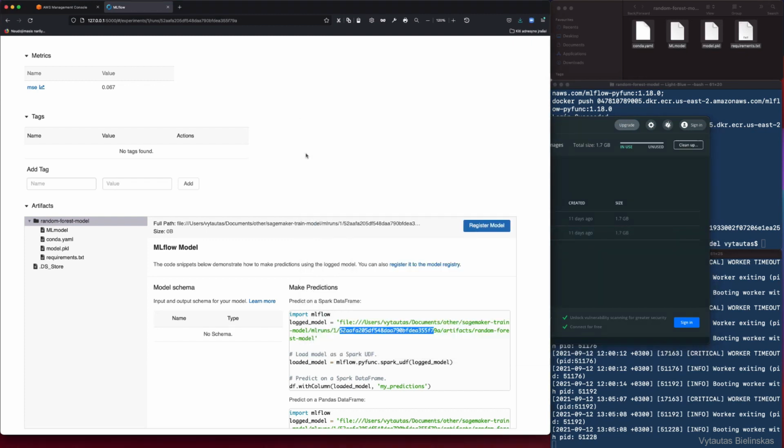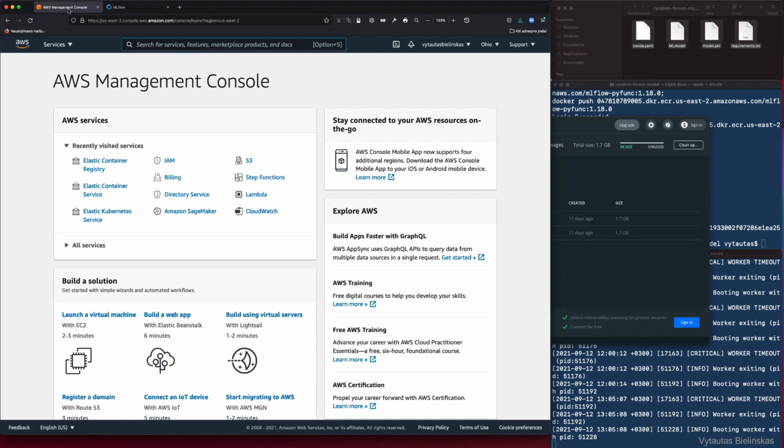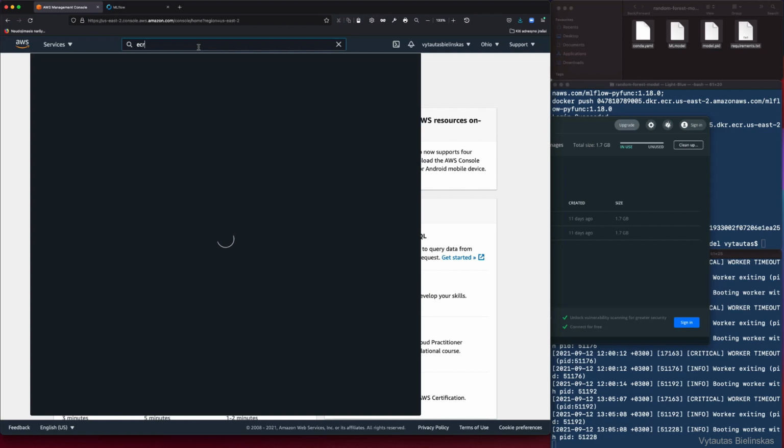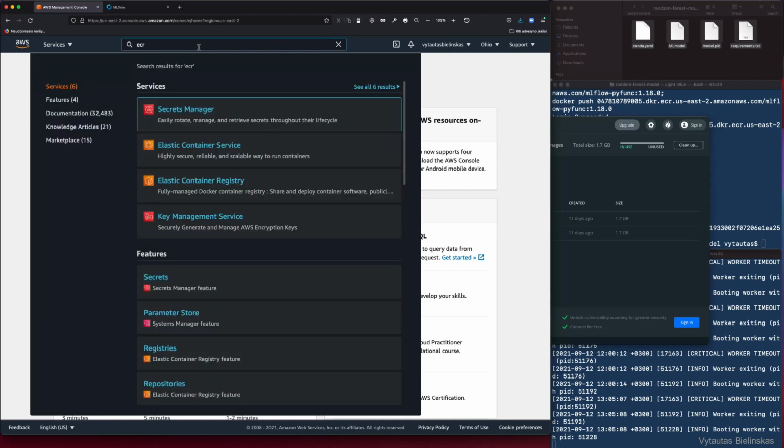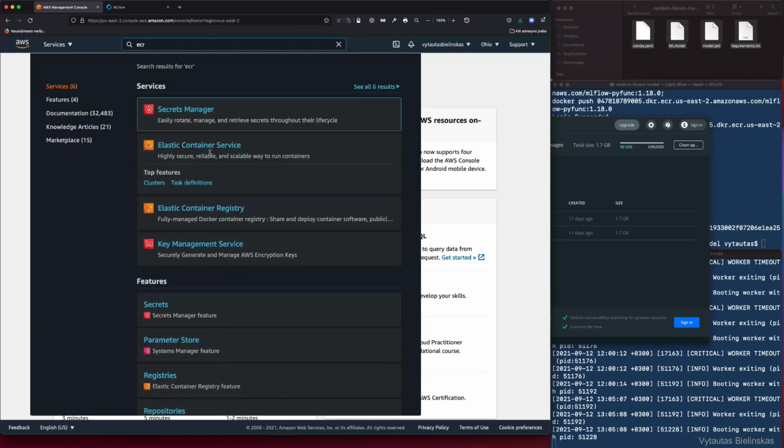So now let's check what is going on in AWS ECR. It is Elastic Container Registry. You can click on here, or you can try to find it from your service search. It is Elastic Container Registry.